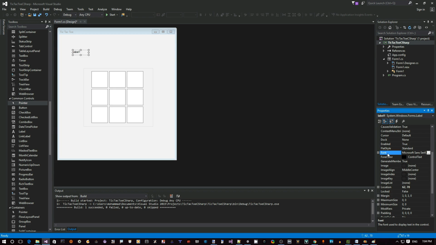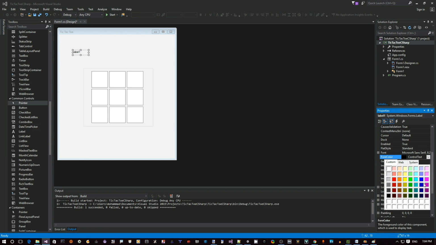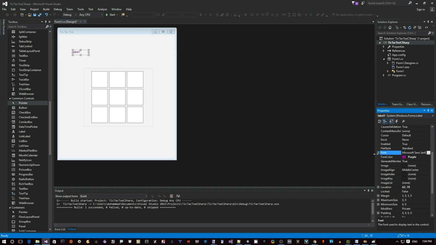So we have the font here. Actually, maybe just change the font color. Go to custom. I'm going to choose the purple for player one. And on the font, I'm going to expand the font. Let's make the size 12 or maybe 14. 14 is nice. And if you want to make it bold, that's fine. I guess this is enough. And then go back to text here and just call this player one.